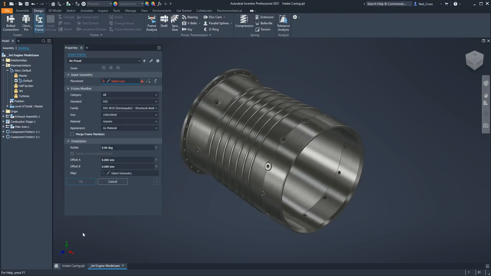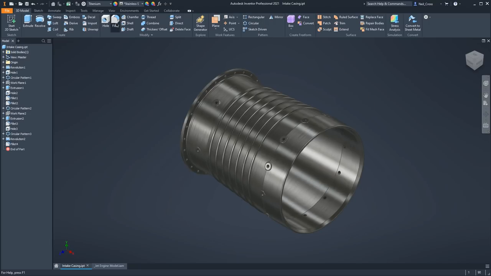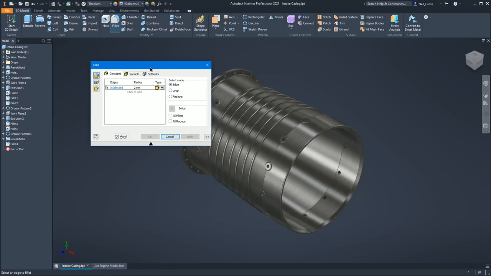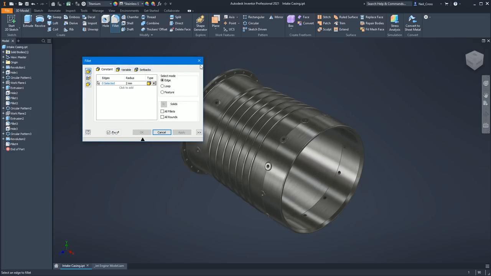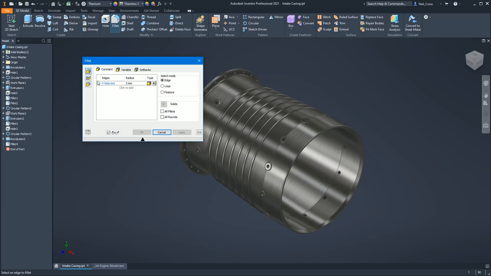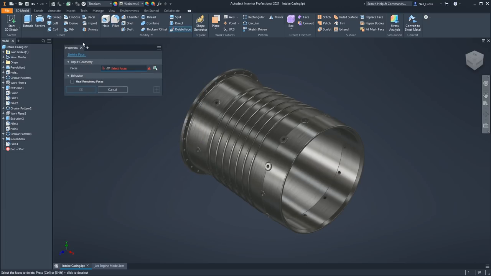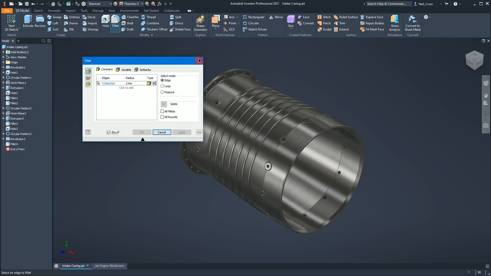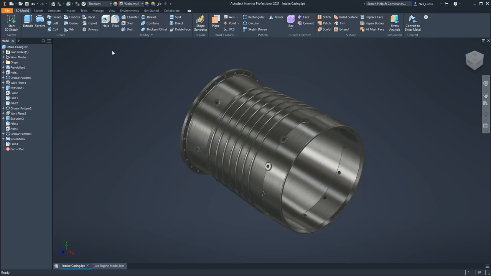So yeah, that's it. They've still got a bit of work to do with the other commands. So the likes of fillet, for example, this still uses the old style. Once you see that in respect to the likes of this, you start to get why that needs to go and things need to start moving over to this, because that just looks dated. So they're getting there in the end. That's where the time's going, I guess, in these new releases. A few new commands moved over in the new properties panel for Inventor 2021.